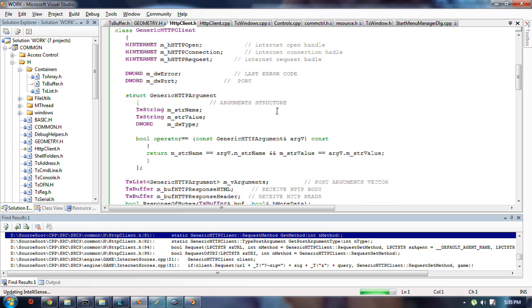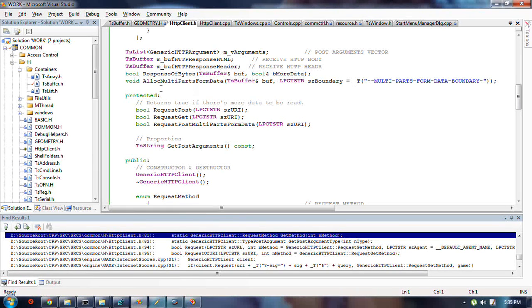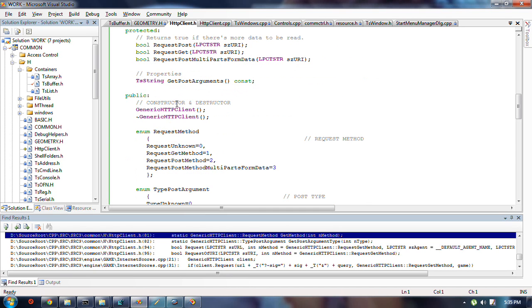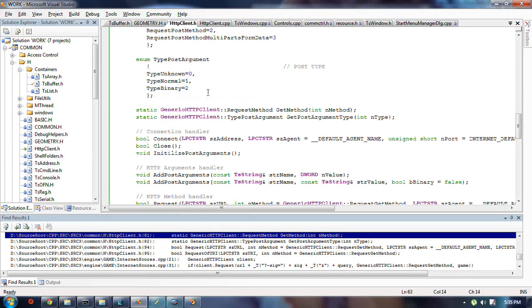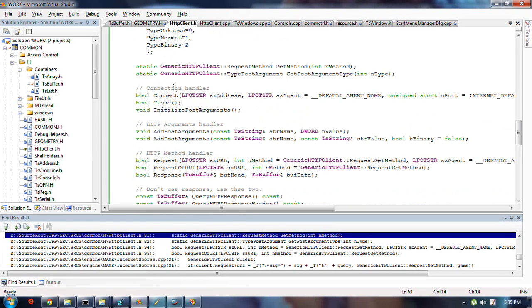So now the way to use this class, for the simplest case, is you declare one of these objects, a generic client, and then you call connect, giving it a web address.